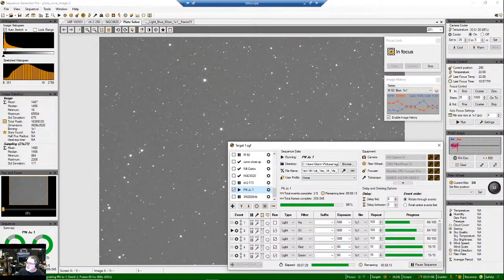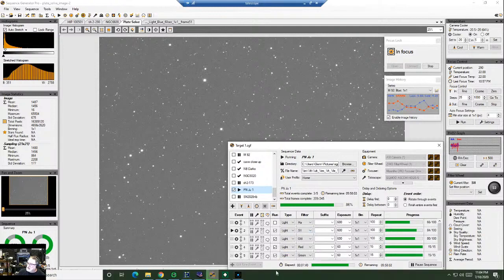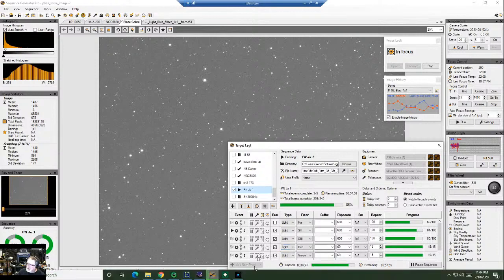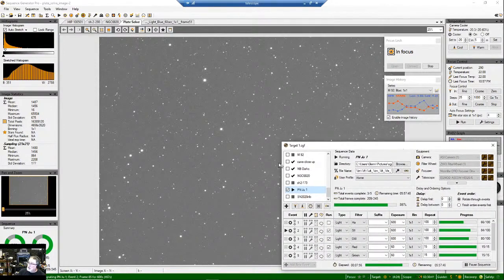We do expect to have some clouds and fog coming in, but no rain, so I'm going to let it run. And Sequence Generator will take care of things when it stops being able to guide. It'll stop tracking and disconnect things, warm up the camera, which is how I'll find it in the morning when I get up. So that's all good. So that's it for the live demo.